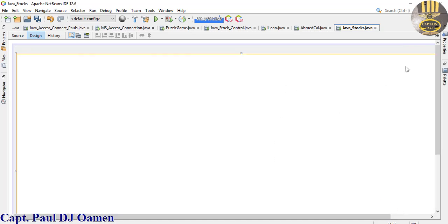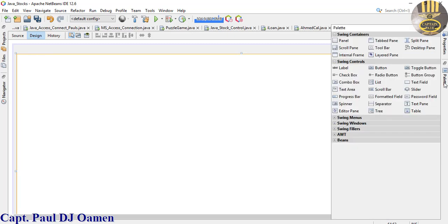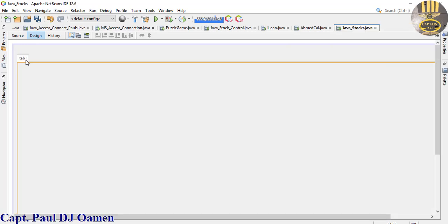Something like that. So for you to be able to see the tab itself, I'm going to go back to the palette and select a panel. Just bring the panel, peg it right there. Now you have your first tab.